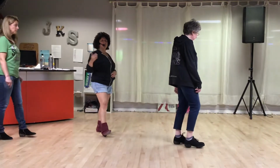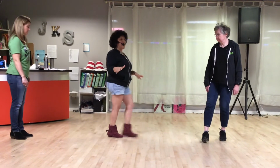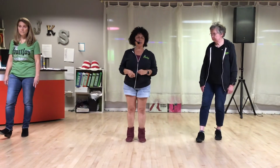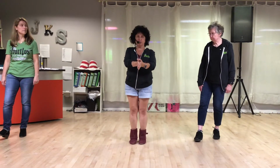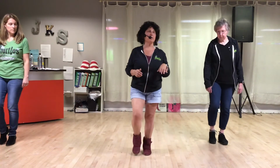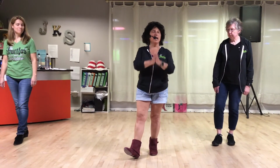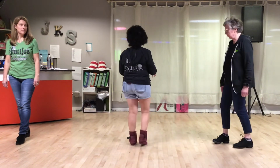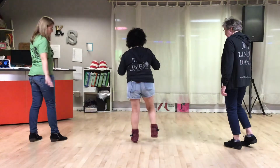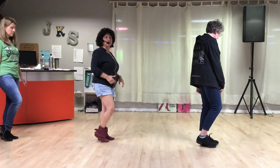Back, snap, and the dance will end very conveniently on your front wall at 12 o'clock, coming back around again one more time. Just to recap that, your restarts are the first two times that you start at 3 o'clock and you restart at 6 o'clock. Your first tag, you start at 3 o'clock, and you do the extra toe, heel, stomp, toe, heel, stomp, stomp, stomp, toe, heel, stomp, toe, heel, stomp, stomp, kick. You'll notice in the words that it says you can't go back and do it again, but yeah, we just did, so we do it again. And we do that at 6 o'clock, we dance 6 o'clock, 9 o'clock, back on the front. When this wall ends, we do a stomp, and then 1, 2, 3, 4, 5, and step back, 6, 7, touch, 8, and start the dance over again.